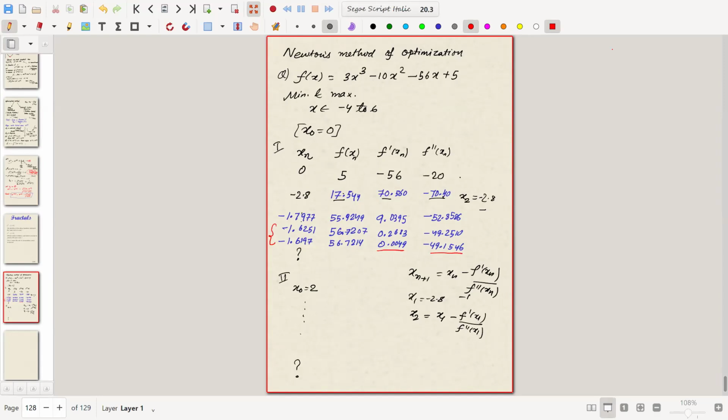Yes, because f double prime is less than 0. You already know the theory that if f prime is 0, if you set it to 0, you will have two roots like minimum or maximum or extremum. For it to be a minimum, the second derivative should be greater than 0. For the extremum to be maximum, f double prime should be less than 0. Yes. So you are getting f double prime to be less than 0. Hence, this is that extremum point, but the value at that point is the actual function value.